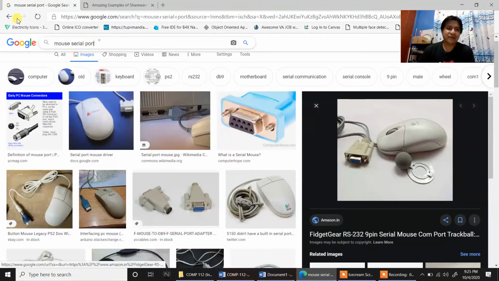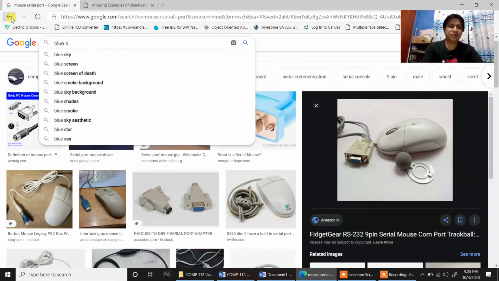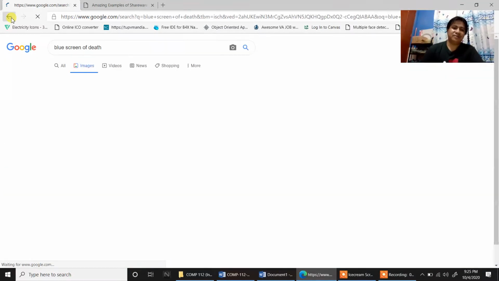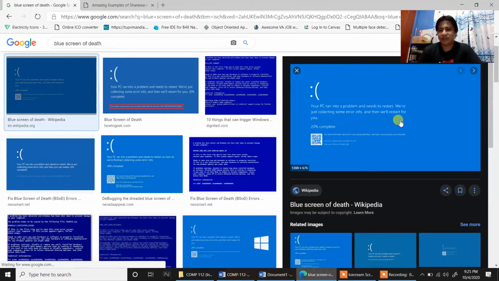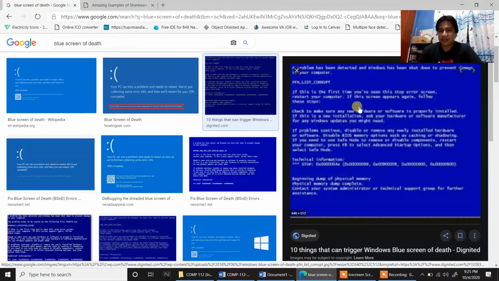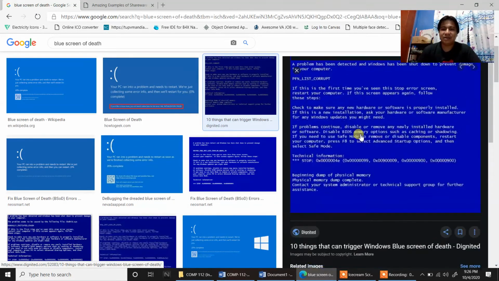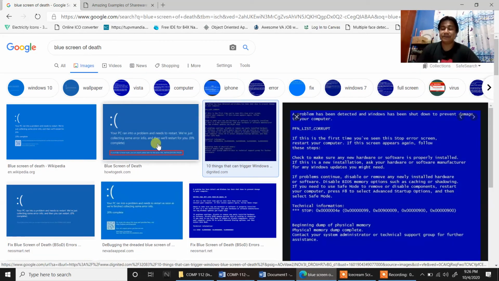So I will show you the blue screen of death. In their time, it was really scary, the blue screen of death. If you encounter this, it is one example of the blue screen of death. This is for Windows 7. If I'm not mistaken, this is for Windows 7, XP, and Vista. The blue screen scared the users. Once this happens, it dumps your memory. Mostly it is the memory, though very seldom does it happen on the processor.